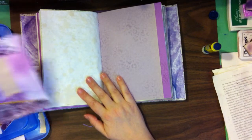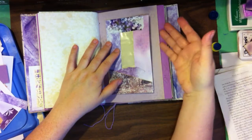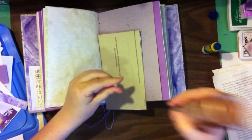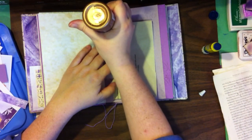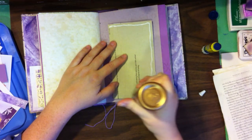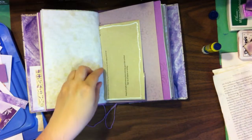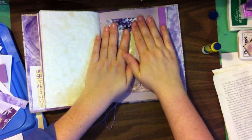Where do we want it? We need it on this side, I think, so that we can put stuff in behind. All right. I'll put it this way because then I know which side is the open side if I put it by my hand always. Just makes it easier for me. Okay. So now we'll just pop that on there.